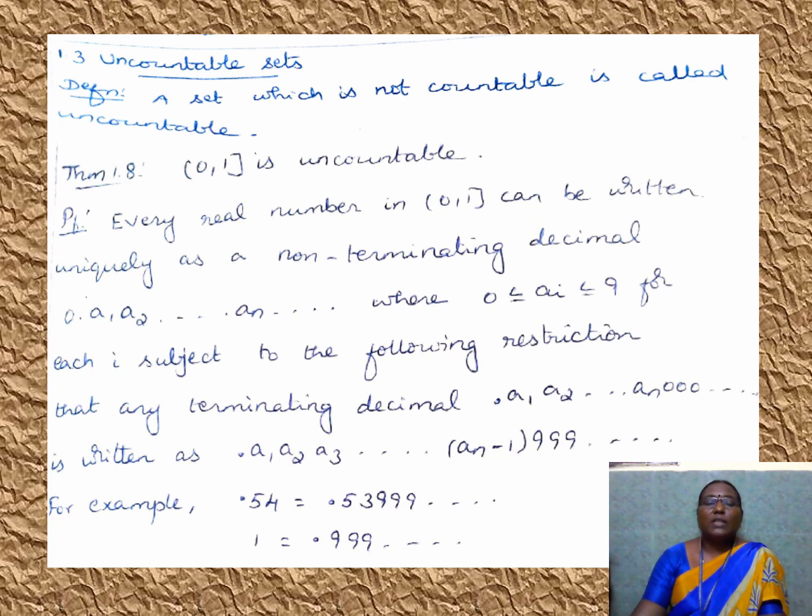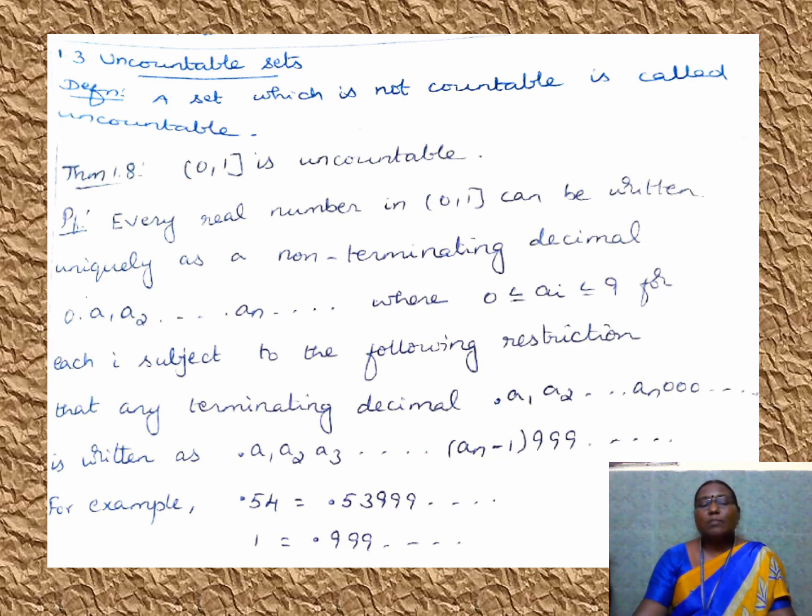Definitely we know that the set is not finite, so we are going to prove that this set is not countably infinite, so that we can conclude it is uncountable. We start with an element. Every real number in the interval (0, 1] can be uniquely written as a non-terminating decimal. If I take any element from (0, 1], it is of the form 0.something, or it is the element 1. If I take the element 1, then that 1 can be written as 0.9999 etc.